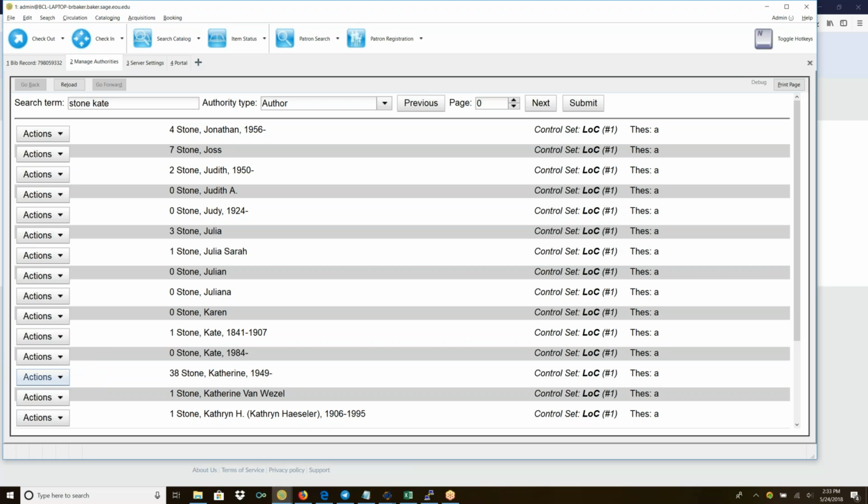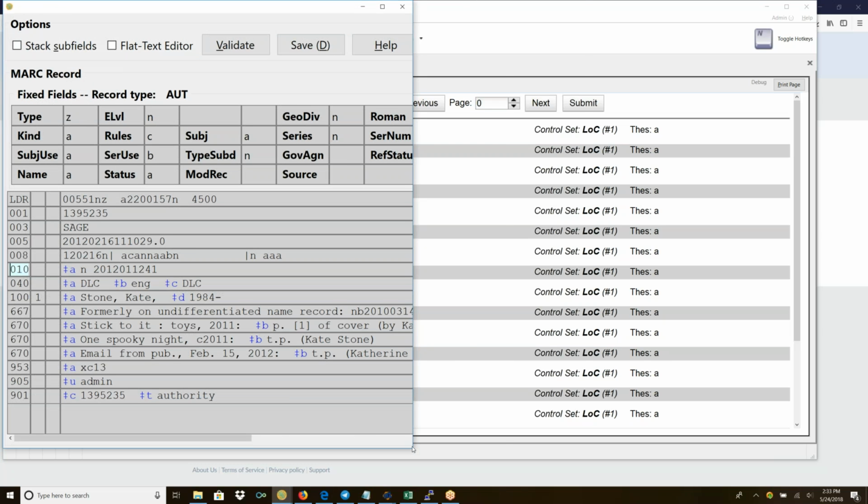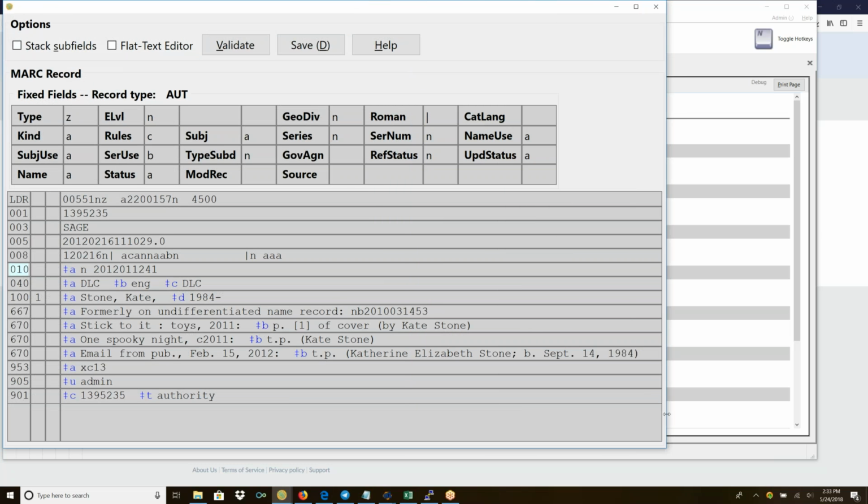You can look at it in the Library of Congress. Right here, I'm going to click on Edit so you can see what the record looks like. And this same content will be on the Library of Congress website, and we'll go there in just a minute. So in the record itself, it lists some books that are associated with this particular author. Okay. And so that'll give you an indication because you'll be able to tell, oh yeah, the same Kate Stone that wrote this book is the same one that wrote the book that I have, that kind of thing.